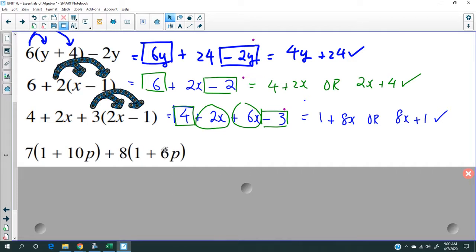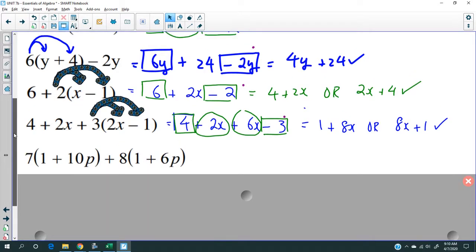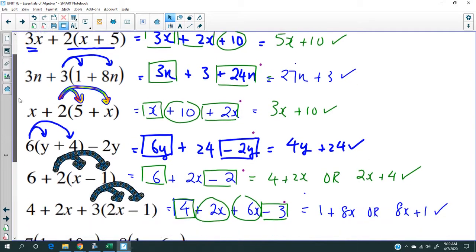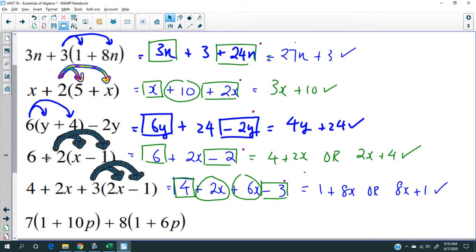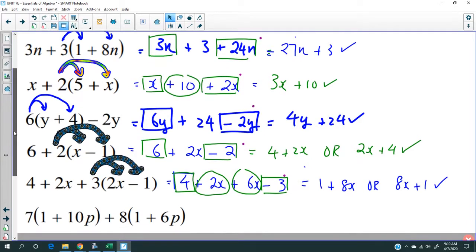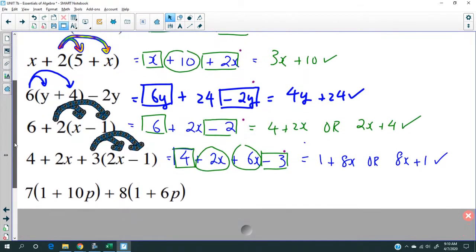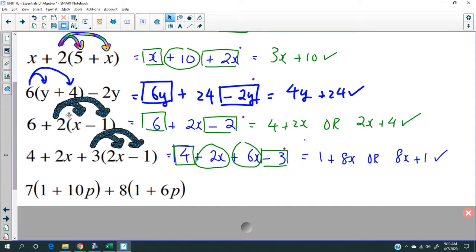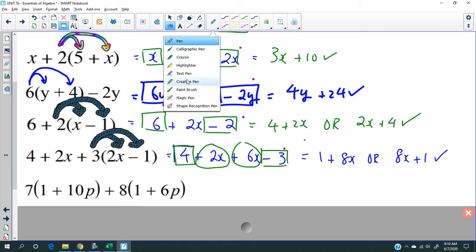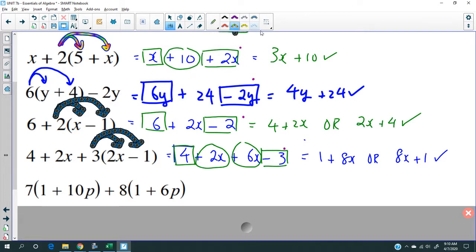Try this one. Oh no, actually, yeah, let's do this one together. Now, how's this one different from anything up here? Have you noticed? What's going on? How's this last one here different from anything you've done today? Yeah, there are two parentheses, right? So you know what that means. So we're now gonna have a double rainbow. We don't just have a double rainbow, which means there are four rainbows. All right, let's make this happen. Look at this. All right, it's glorious.